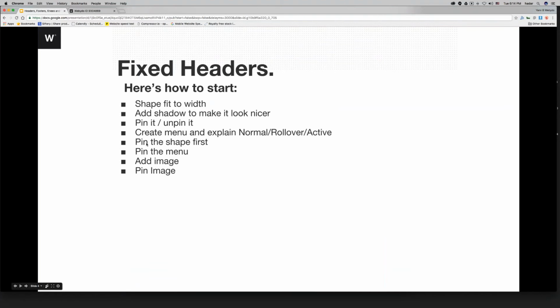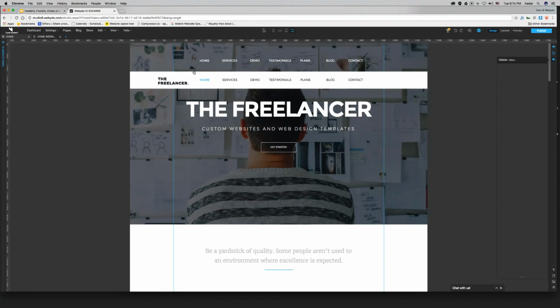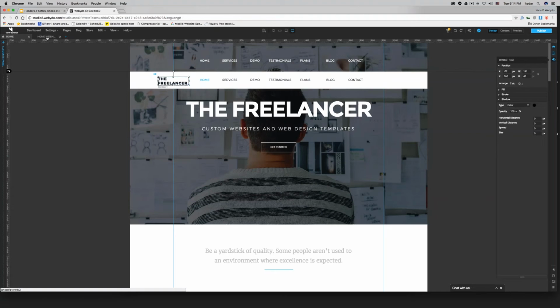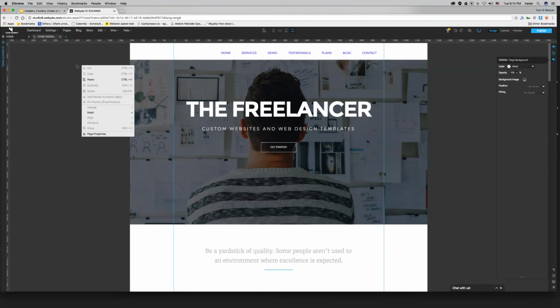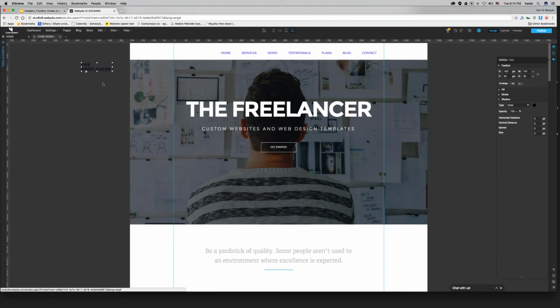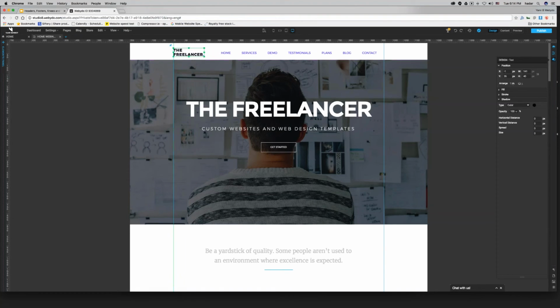So next, what I said before is that we need to pin the shape first and then pin the menu and then add the image and then pin the image. The image that we're looking for is not actually an image, it's just text, it's right here. I'm just going to copy it. Again, you can copy an element and put it on another page of the website. Paste. There you go. I just need to remove the parallax animation. There you go. So this is, let's say, my image or my element, in other words, and I'm going to pin it at the end. Then I'm going to put it here.